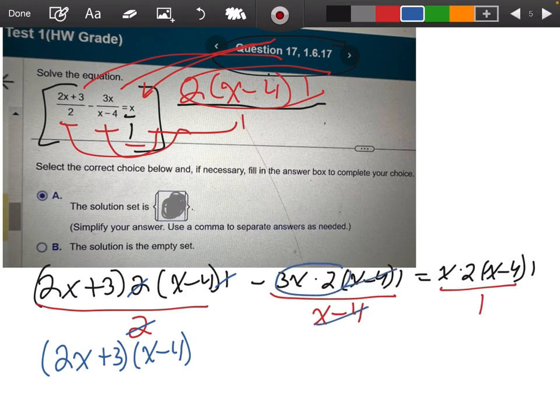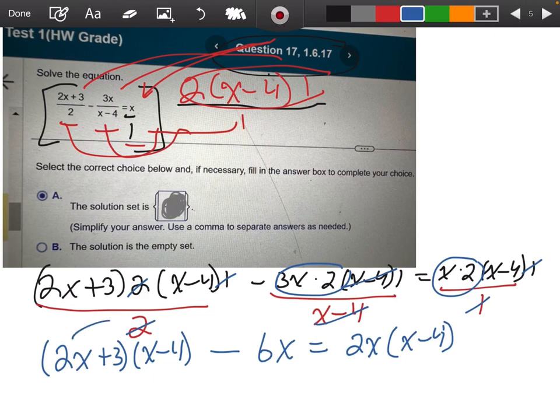I'm going to go ahead and multiply those guys. 3x times 2, that's just a 6x. Okay. And I'm going to go ahead and cancel those 1's. I'm going to think of that x2, y'all, as a 2x. And then we have our x minus 4 right next to that. So let's go ahead and start multiplying some things out here. We have a 2x squared. We have a minus 8x. We've used this guy, let's use the 3, plus 3x minus 12.